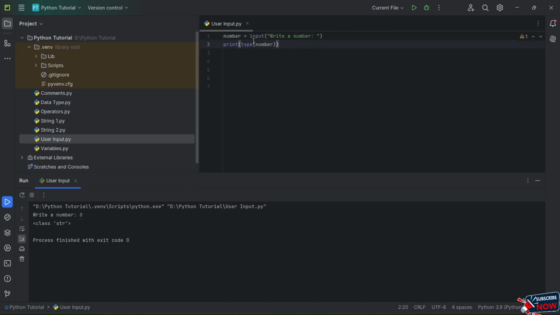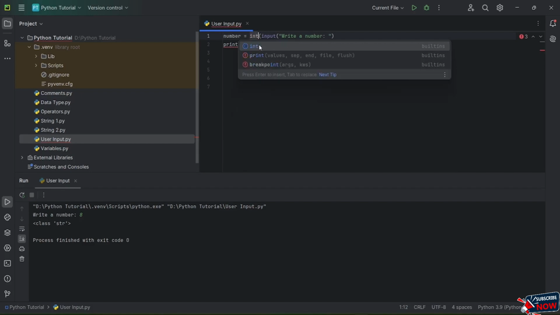But if I want to work with this as an integer, in that case what I need to do is come over here into my variable, and inside my variable I will open a parenthesis, and outside I will type int.